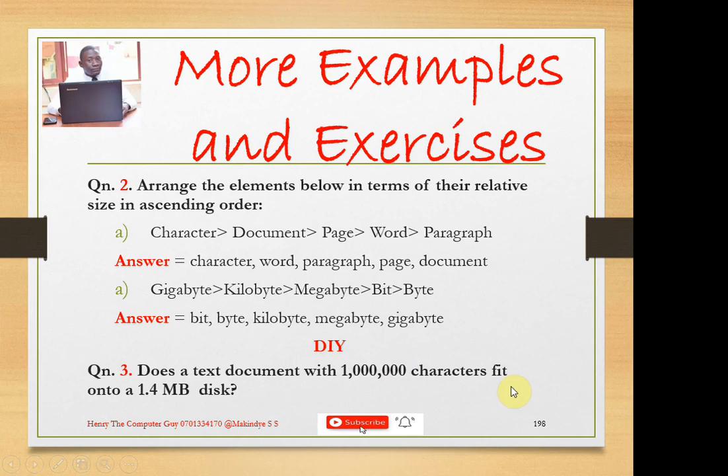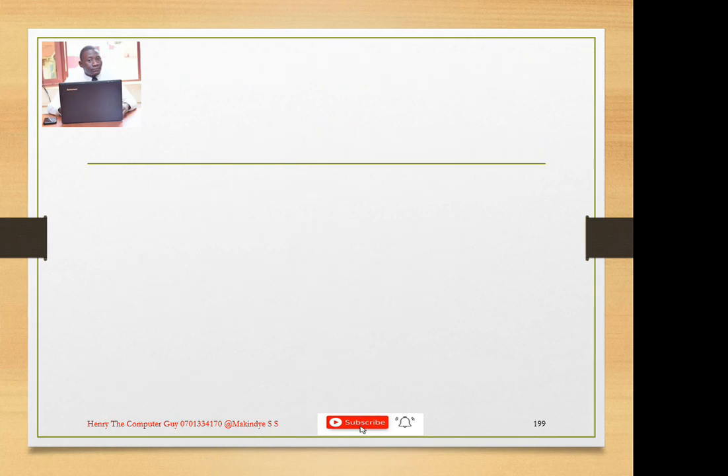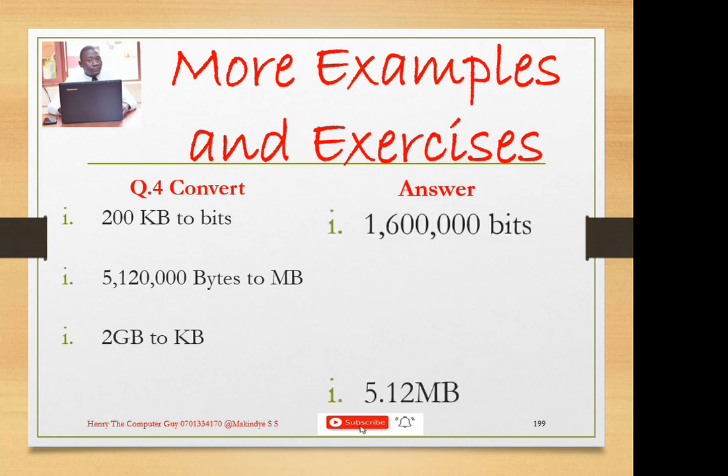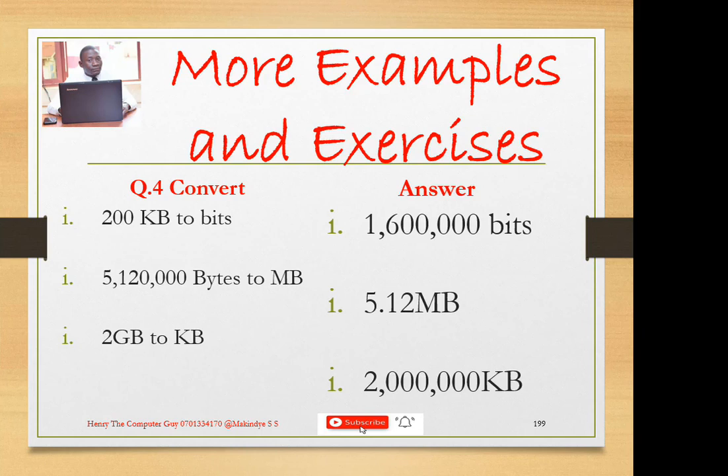We can continue. I think in the next lesson, we shall be talking about more of the questions. Now, they're telling us that we are going to be converting 200 KBs to bits, then 5120,000 bytes to MBs, and 2 GB to KB. Then we have the answers also. I've given you the answers. You can help me and try out some of them. Let me do the first one for you.